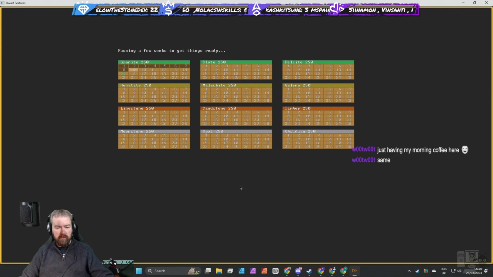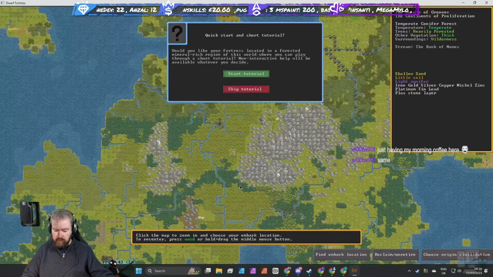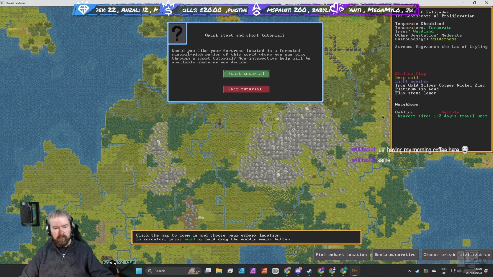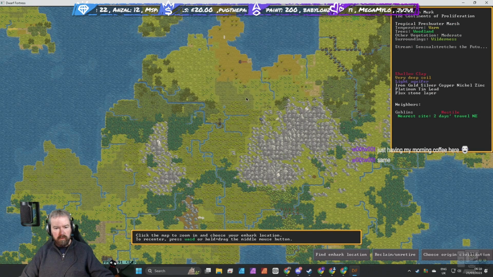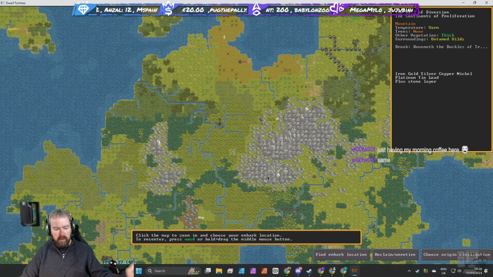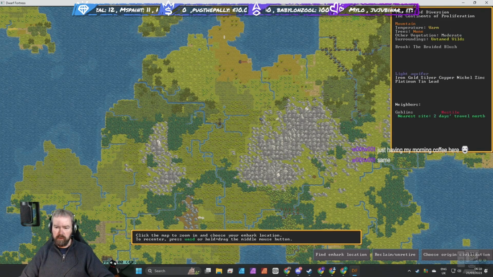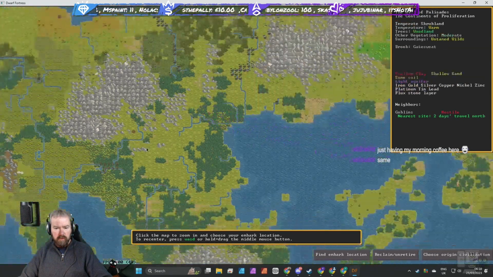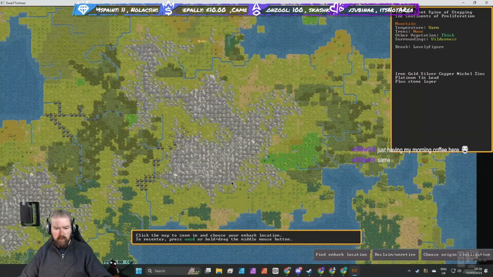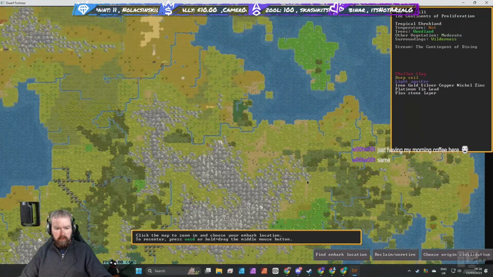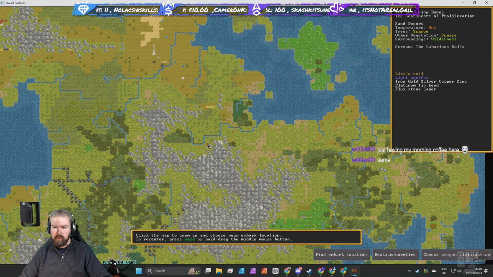So we'll just let this run through. I'm not sure whether to go at a volcano again, because we didn't get very far with that. But I do want to get my weapon industry up fairly quickly, so it might be worth going for a volcano. But this is my world I have generated. What's that? Temperature hot.